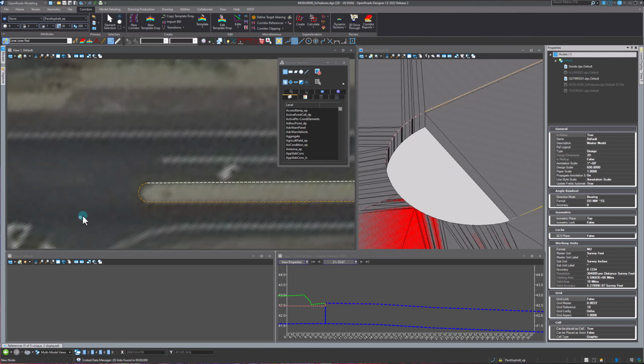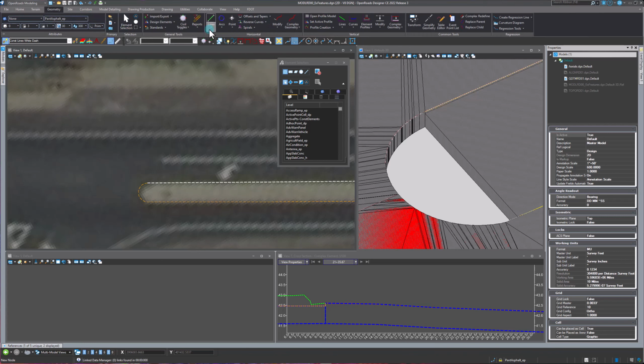So we need to go about creating our lines here for doing this surface template. So I'm going to start off here. We're going to go into roadway design, plan profile 2D lines, and construction lines white dash. And I'm going to go to geometry. Inside horizontal, we'll click lines and line from element by angle from element.